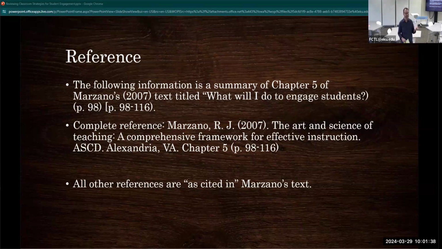But the full reference is from chapter 5 of a textbook by Robert Marzano, The Art and Science of Teaching: A Comprehensive Framework for Effective Instruction. This is a summary of chapter 5, pages 98 to 116, the 2007 version. All the references in the presentation are as cited in this chapter.